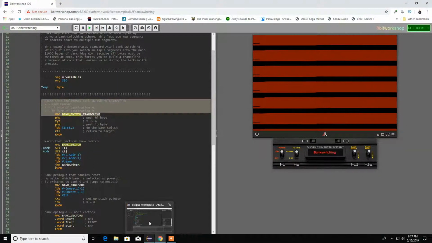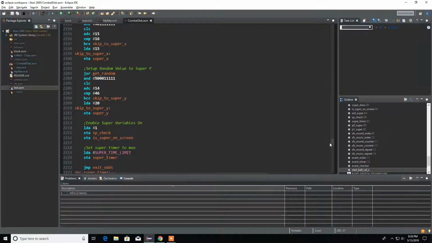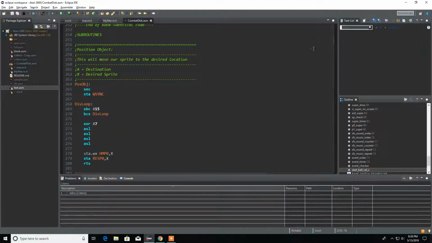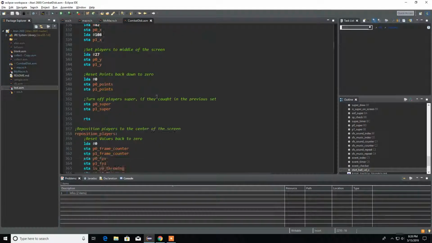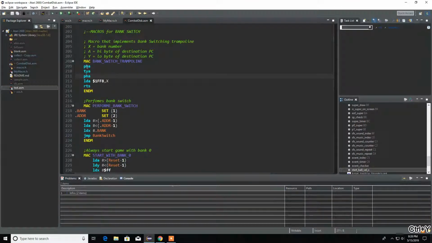All right, so we are, for example, trampoline over here. So we're gonna perform a trick over here. So you're pushing those two values over here, high and low byte, in return for a subroutine. Meaning, for example, let's say this skip to super is on the location, let's say 1F20, and it's on bank 1. So go back to trampoline. Where is my trampoline? Let me Control F. Here it is.